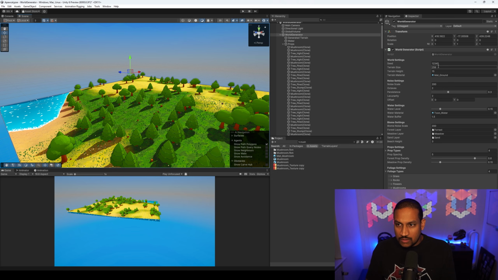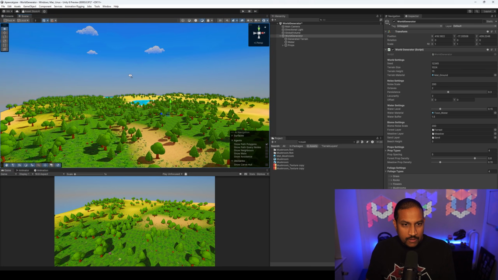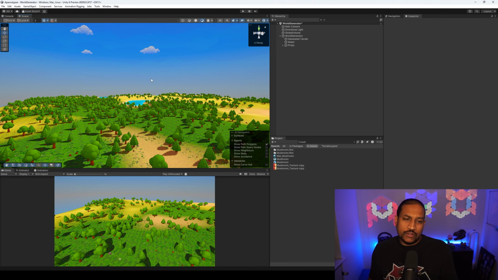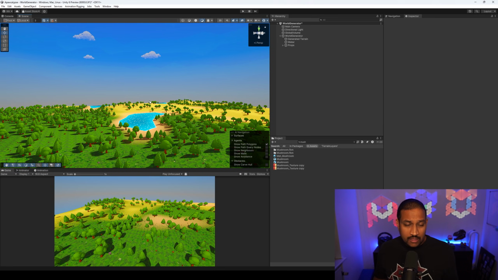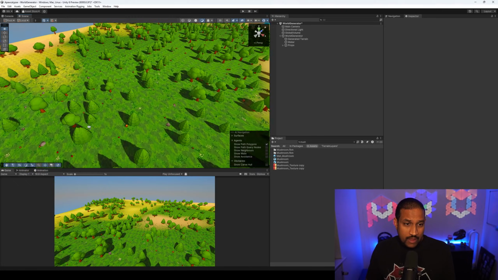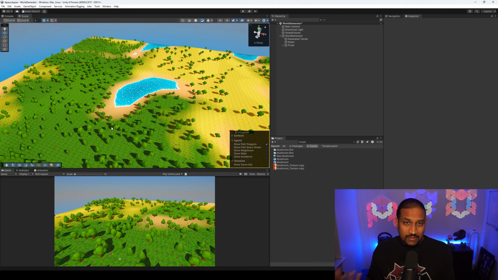Let's try to take and say 1024 and generate that. You see, then we get a way larger map, and we can see the trees out here. So I need to figure out a way to handle that. Maybe make them into billboards when I'm far away, and then spawn the actual trees when I'm closer. But I don't know what game this is going to be. It might be a third-person game where you farm and everything, or it might be an RTS game where you have to control multiple units and such. So yeah, and if you have any ideas or suggestions, feel free to leave them in the comments, of course.